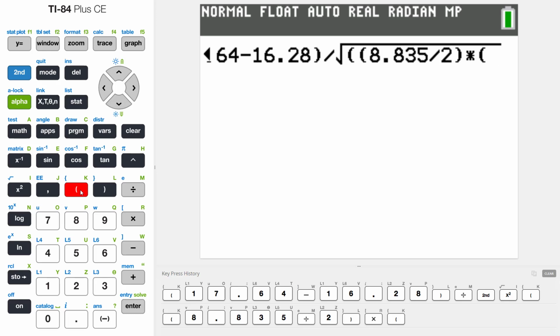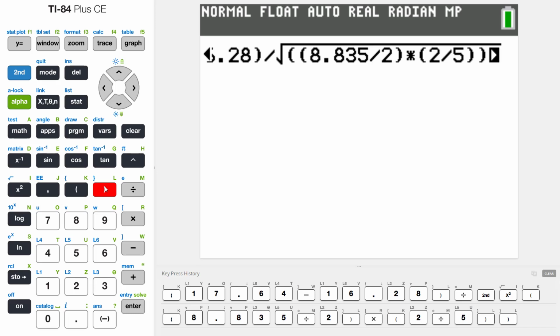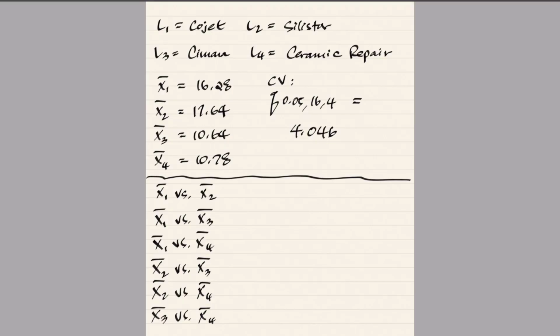And as we were saying, each of the samples has 5 observations. So this would be 1/5 plus 1/5, which of course is 2/5. And so with that, I've constructed my denominator, and I'm ready to get my test statistic. So 1.023, and you don't need to write it down to a huge number of places. Usually 3 places is sufficient. So let's do that. So my test statistic we found was 1.023.